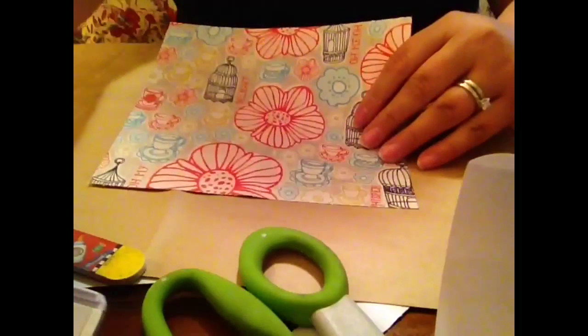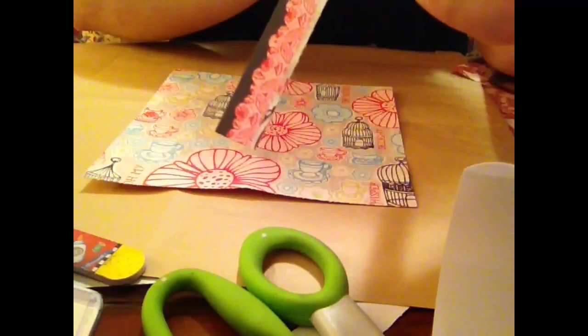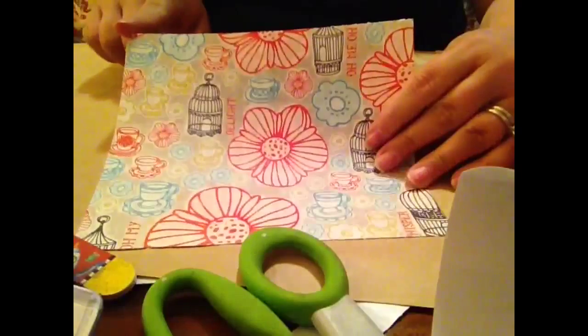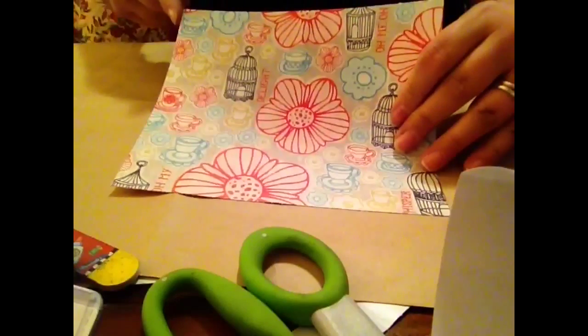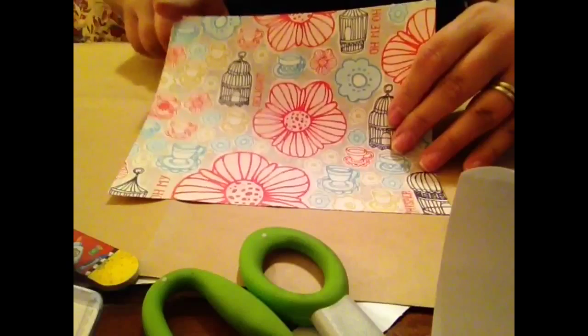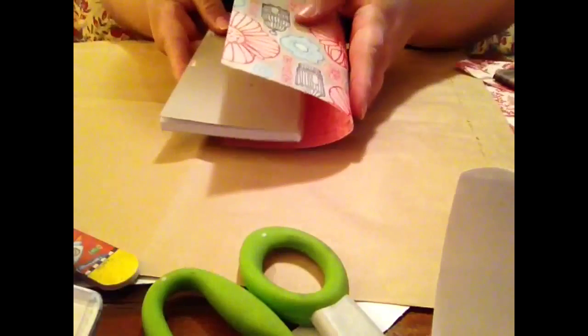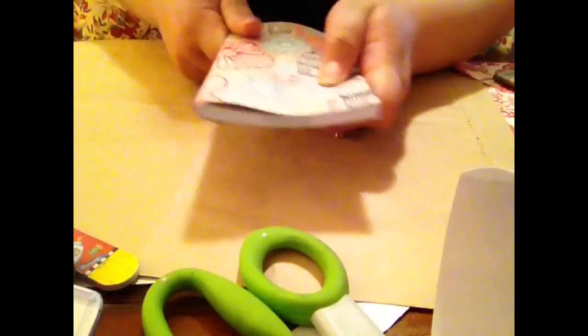Okay, so what I did is I cut a piece of design cardstock paper. I'm using basic gray, I think, Paper Cottage, and this is the porch swing one. Anyways, I cut it at 7 5/8 across and 6 3/8 vertically. So it's 7 5/8 across by 6 3/8. And then you just go ahead and dry fit it to your planner. You take it and line it up with the edge and the corners like this, and then just crease it down where the fold's going to be.